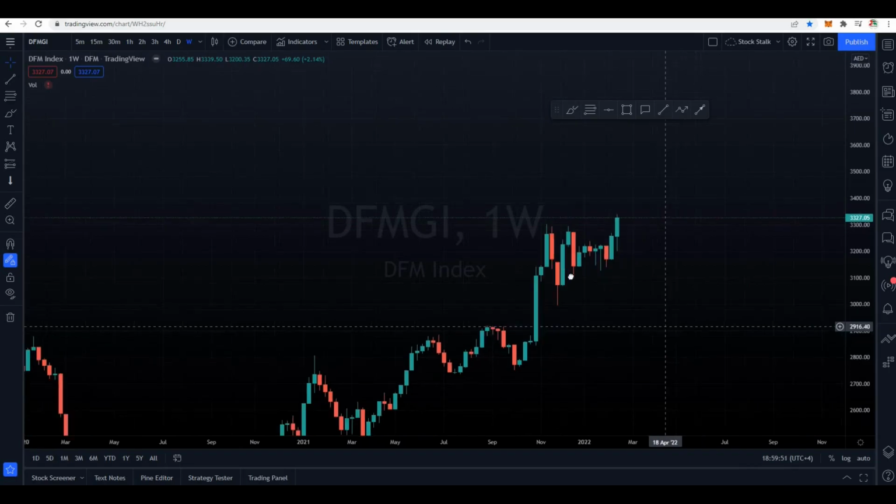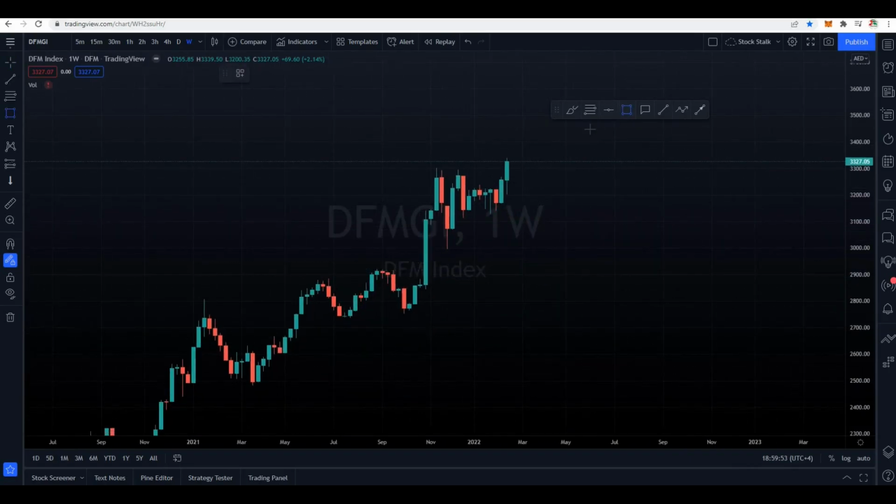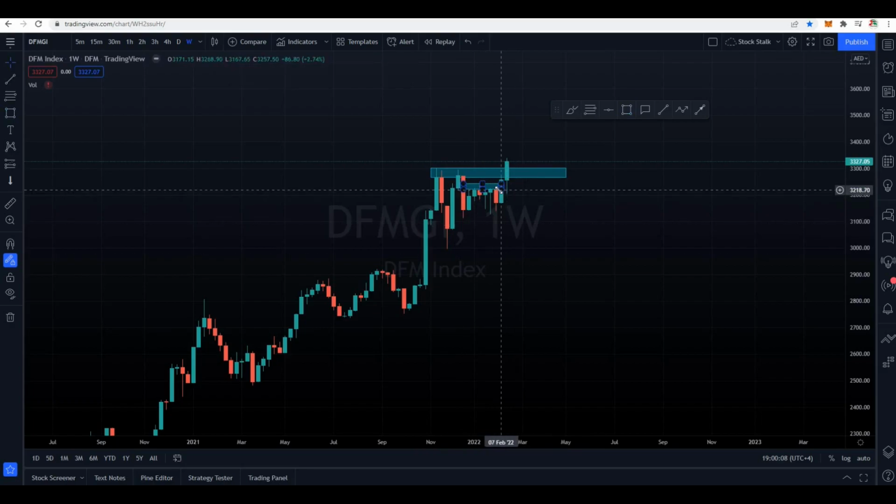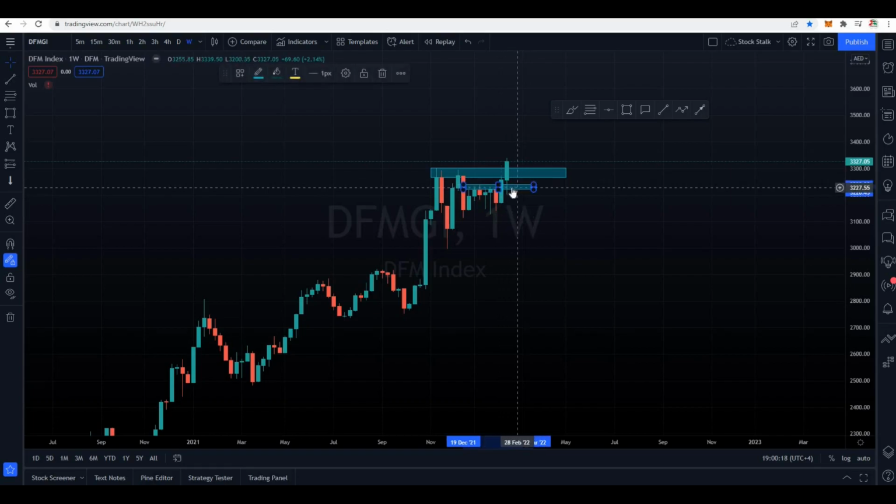Right here, this is the weekly chart. Let us draw our resistance zones again. We know that this was the resistance zone. Also at the same time, let me highlight an important price action. This is the place where market was previously resisting, and market has spent more than a month here. This is the level that market was trading in for more than a month. Market broke the resistance. Right here we can see resistance is now broken, and after this market came back for a retest, and now market is ready to fly up.